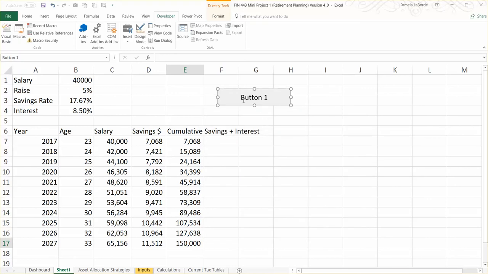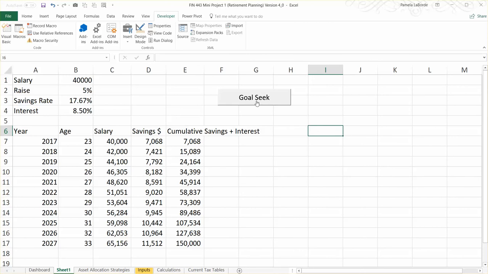And then you can edit your button to rename it. So I right clicked and selected edit text, and so then I'll just name it goal seek. If I press enter, it's actually going to put a new line in my button, so I just click elsewhere to turn off my button.